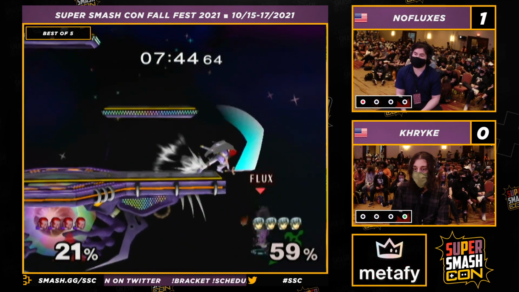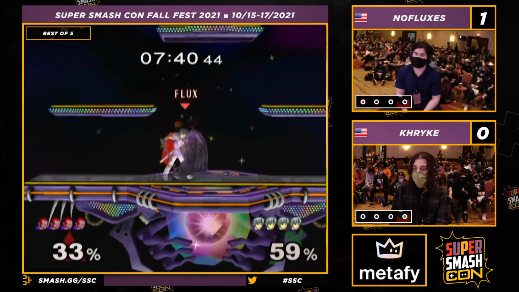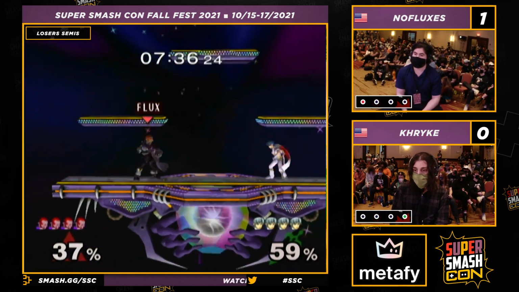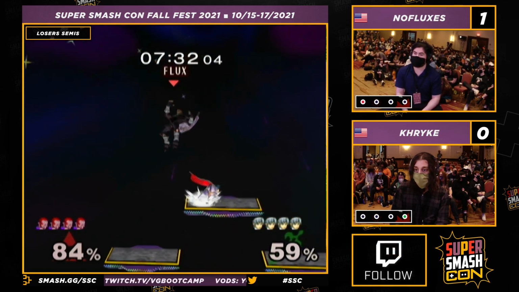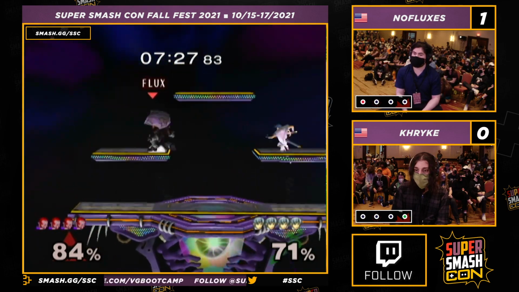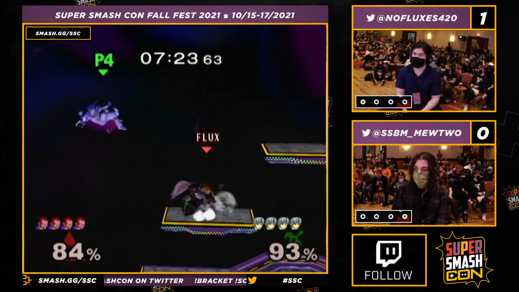Ooh, okay. NoFluxes, Marth not at that percent yet where the corner pressure is going to be that potent. So I think that corner play went in the favor of Khryke. Ooh, big juggle from Khryke, but an up air out. Pretty nice, and gives NoFluxes stage control, going over Khryke's fair as a sort of cross-up.